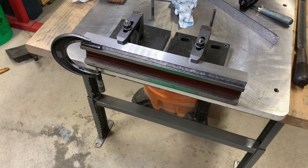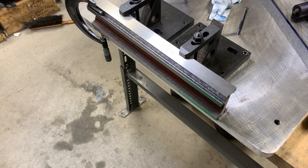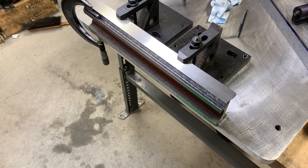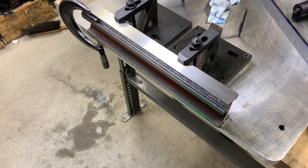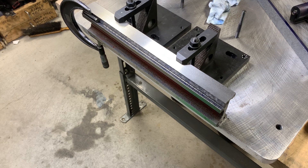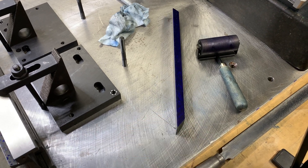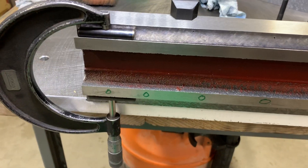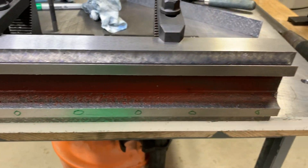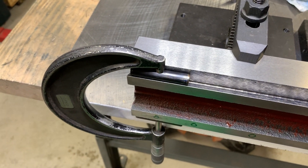Hans here. Harbor Freight mini mill CNC project — I've hit a big milestone. I got the table for the mill with the dovetails parallel and at the 55-degree angle. I've used my gauge here, which you can see has the ink on it at the 55-degree angle, and I've gone across here — you can see the zeros. I switched to some longer dowel pins; I had some short, like half-inch long ones.